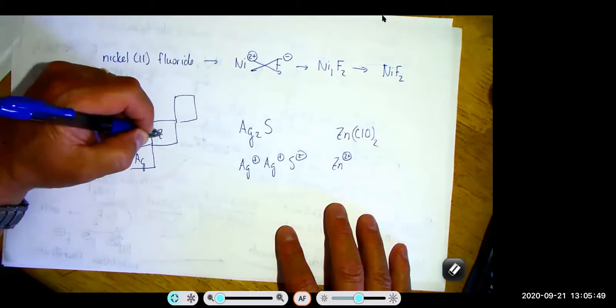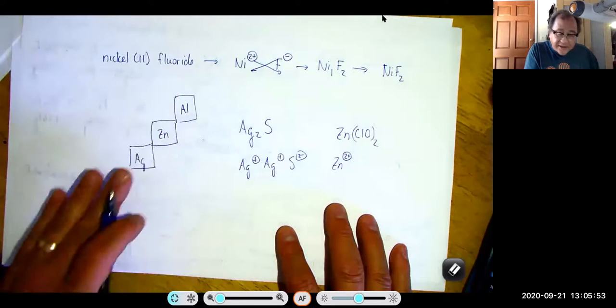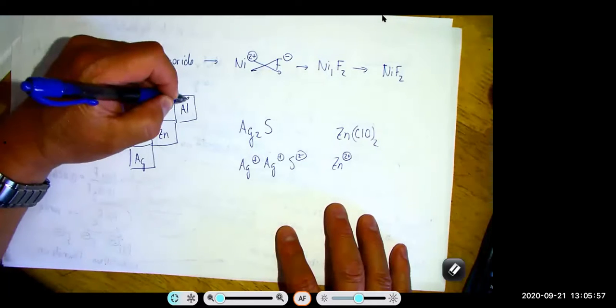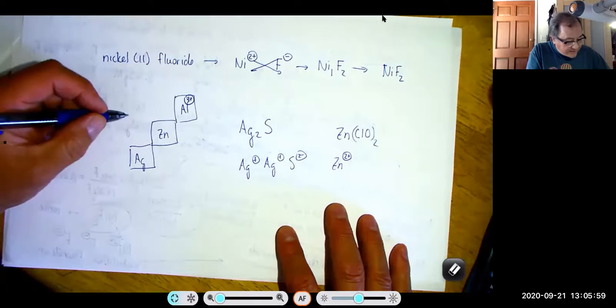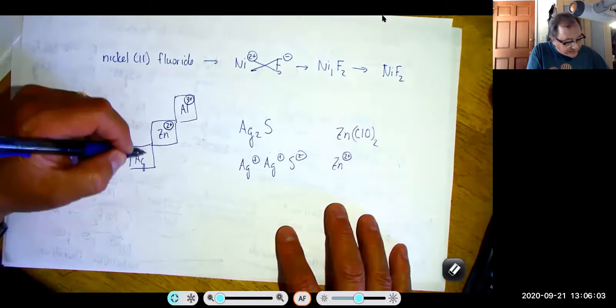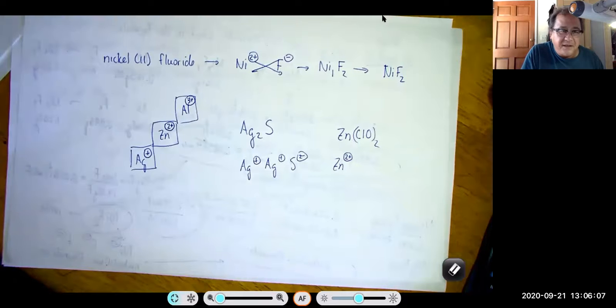If you look at the periodic table, you'll see these 3 elements form like a staircase. And we know that aluminum's +3. Zinc is lower on the staircase, so it's a +2. And silver's even lower, so it's a +1. 1, 2, 3. That's how that helps me to remember silver and zinc.